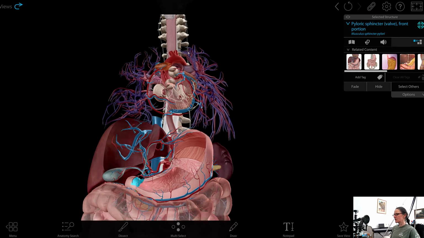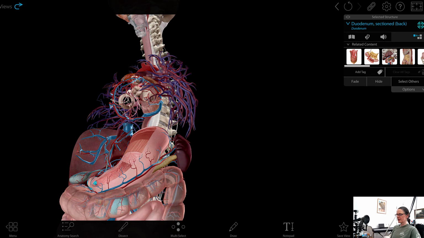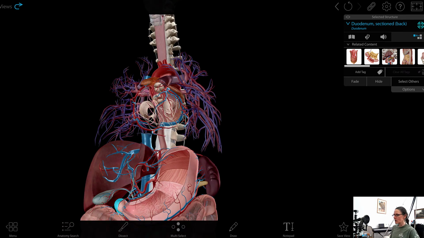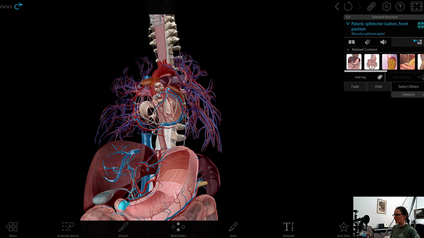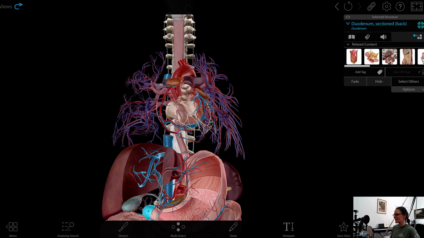And the pyloric sphincter is basically what regulates the emptying of the stomach contents into the duodenum. And you can also say duodenum, either way. There are many ways to pronounce it. So you can see inside this passageway, and this passageway is going to be regulated by the pyloric sphincter. And notice that we have this sort of constriction here, right where the stomach ends and the duodenum begins.